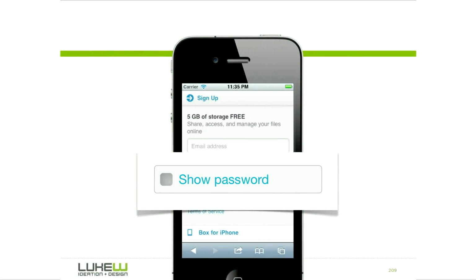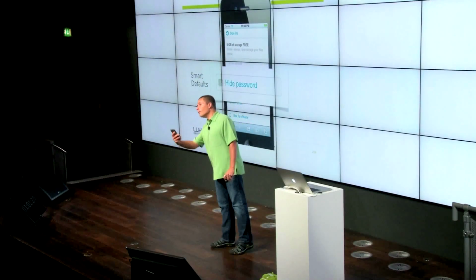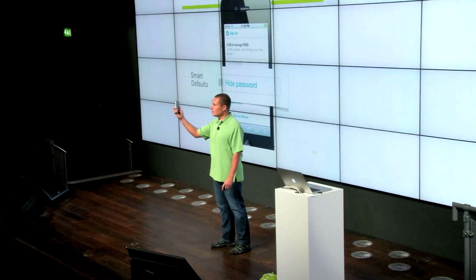So mobile sites, this is box.com, which provides enterprise software. They actually have a field on their mobile login screen that allows you to show your password so you can see what you're typing. Now, personally, I think we should switch this to hide password. And the reason why I say we should switch this to hide password is if there is a mysterious stranger behind you with a handlebar mustache and trench coat. Here's what you do. Ready? You just kind of move the phone.